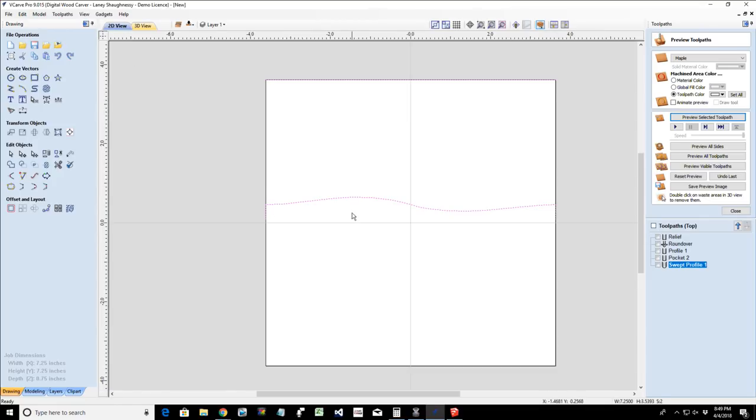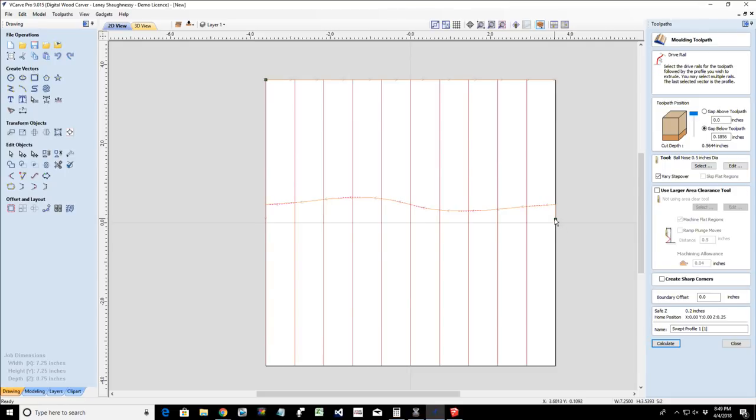Now, for the second cut, we would just mirror the toolpath. Think about two pieces of bread, you know? And so I could duplicate this sweep profile, so I can right click and duplicate it. And in that duplicate, this green node right here, I could simply right click on it and click reverse toolpath, reverse the profile. And I could calculate that.